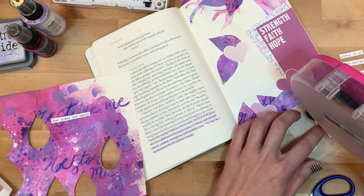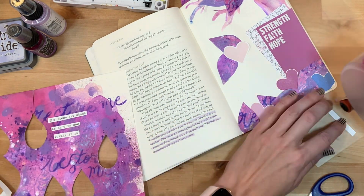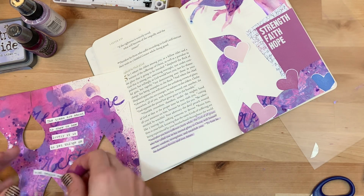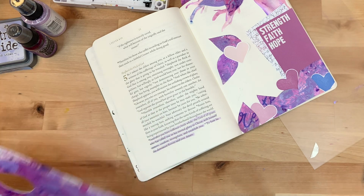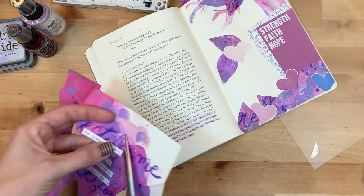Purple is the color for domestic violence survivors, and so it's really important for me to include as much purple on this page in honor of all of those brave women.